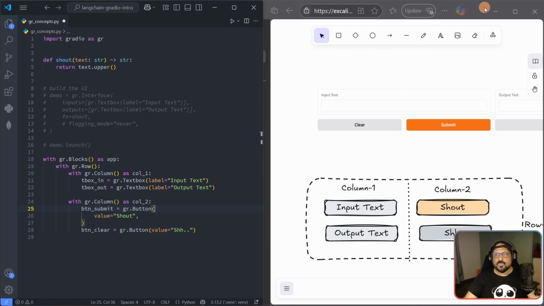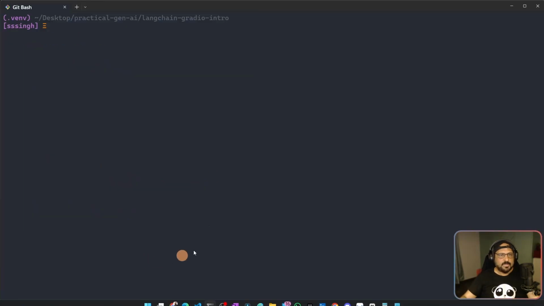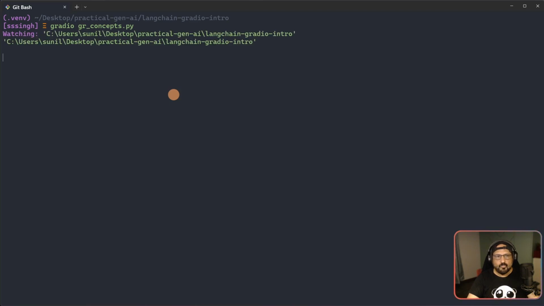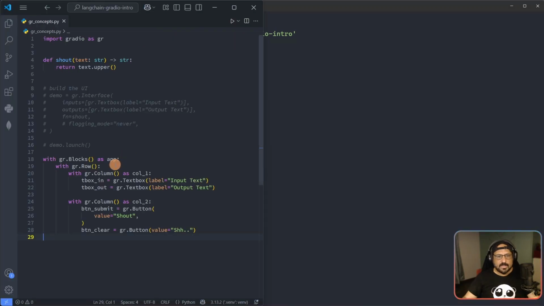Now let's try to run this and see. First I'm going to save this. Let's go back to the terminal and start. This is in hot reload mode, so gradio run.